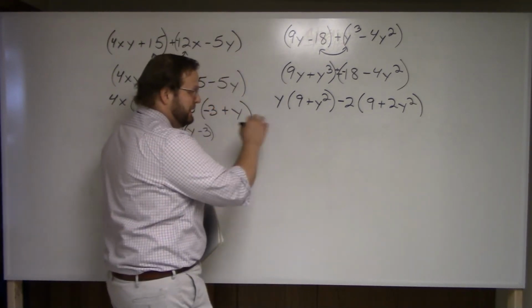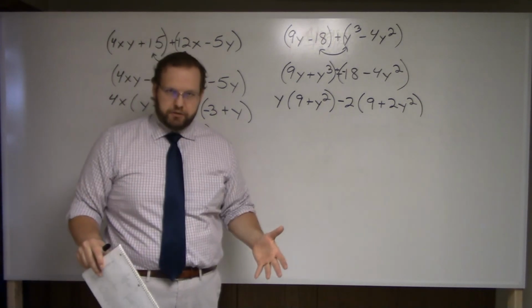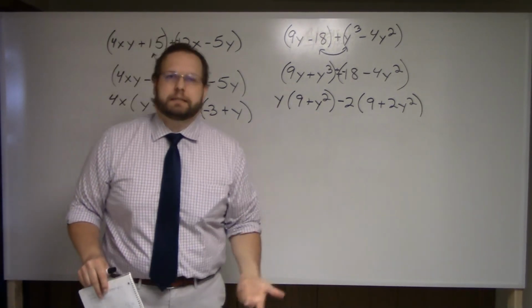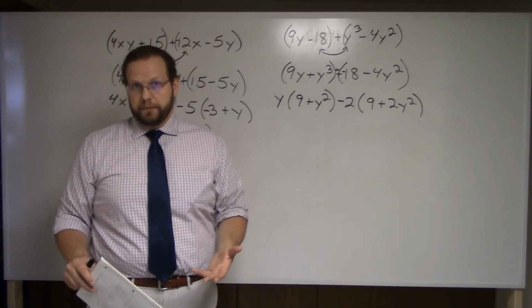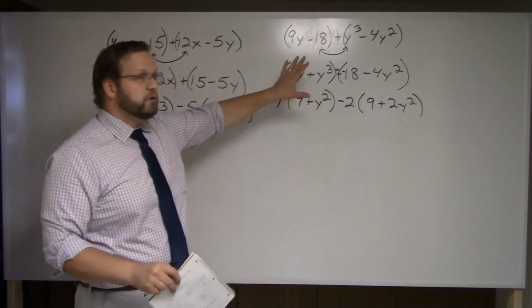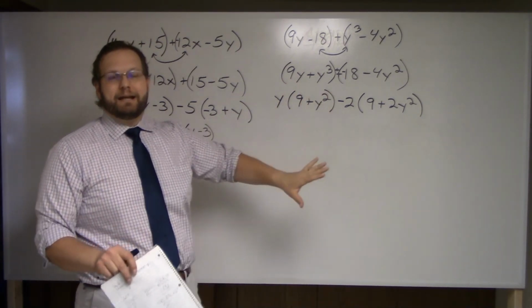Now, if you notice, these don't match. So the original grouping didn't match. We switched the middle two, didn't match. There's no other grouping that is going to work. Okay? So when you try the first arrangement, doesn't work. You switch the middle two, doesn't work. You just can't factor it.